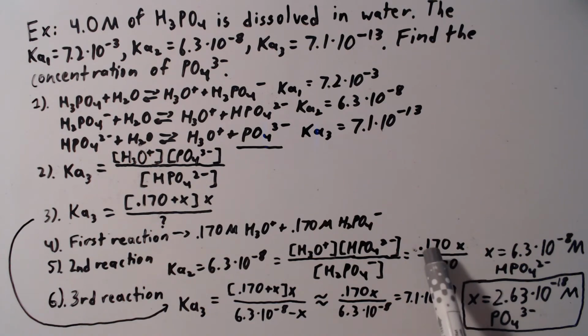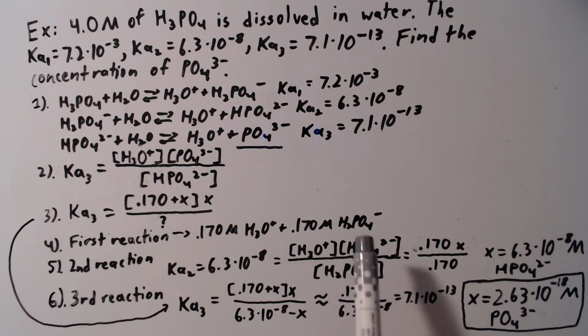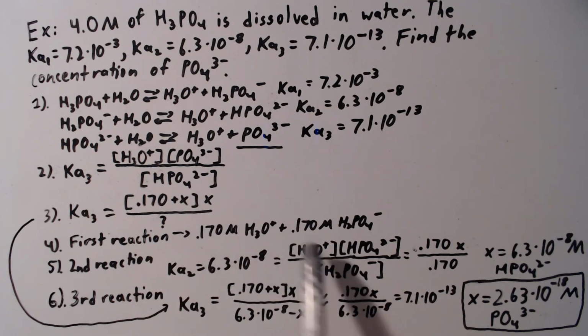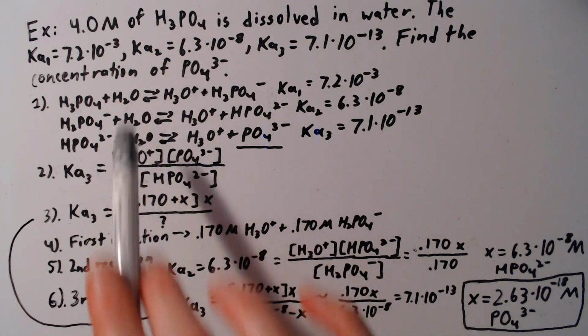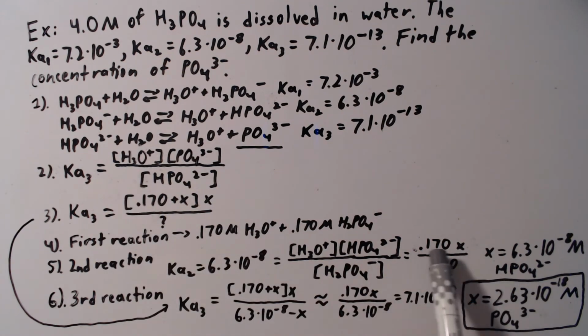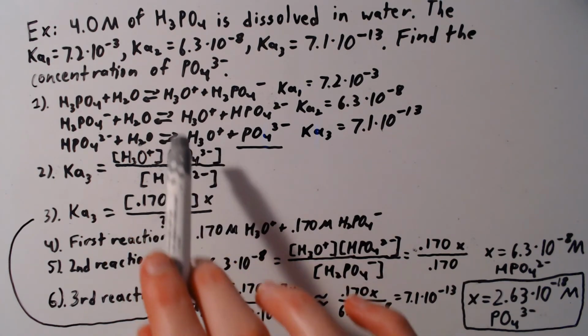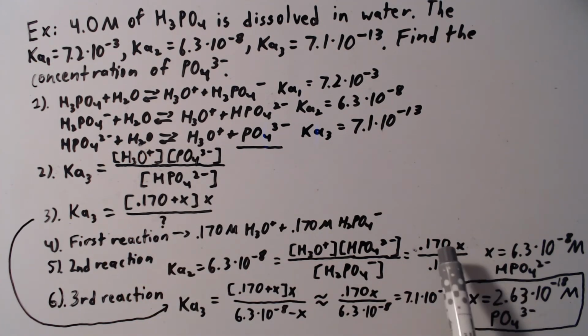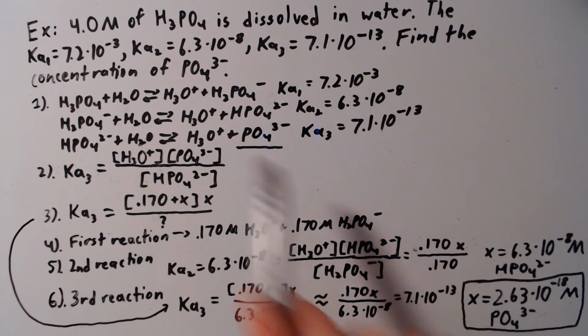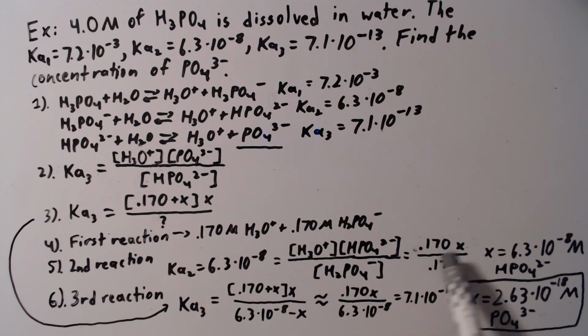And also we can put the concentration of H3O plus that is already present in the solution, and we know from the first reaction we got 0.170 molar of this H3O plus, and we can put this right here. And we do not need to put a plus x to this H3O plus concentration on top because, again, these other reactions contribute so little H3O plus that they make no difference. The H3O plus concentration essentially remains constant in the solution, for all three reactions. So it remains 0.170.